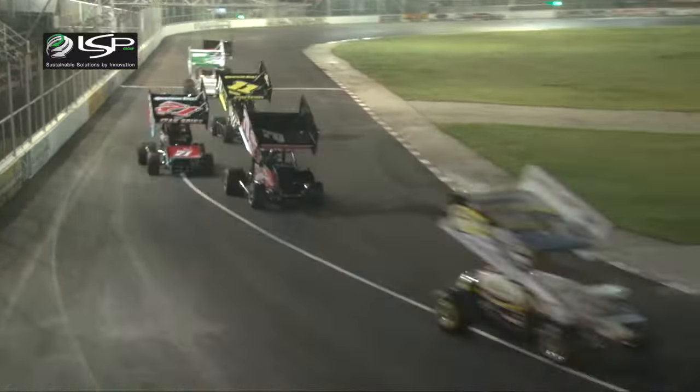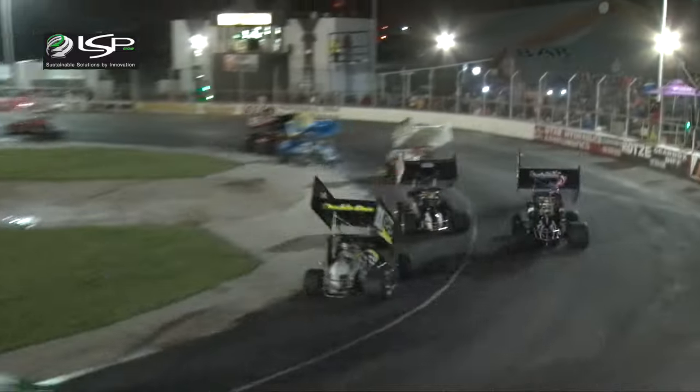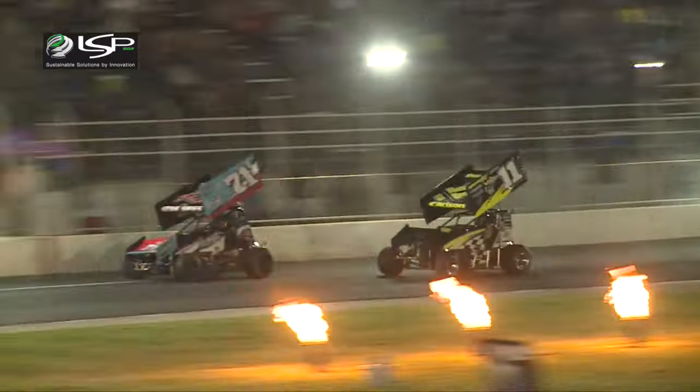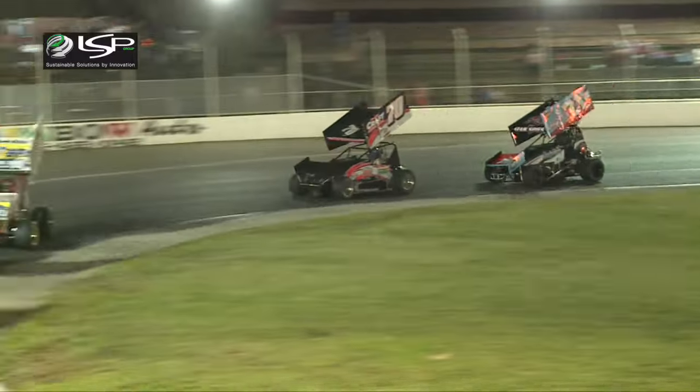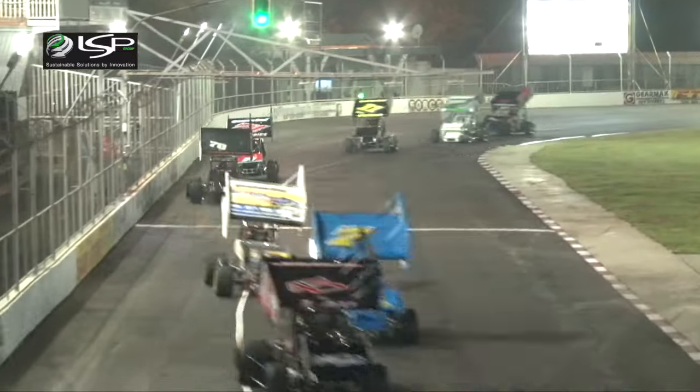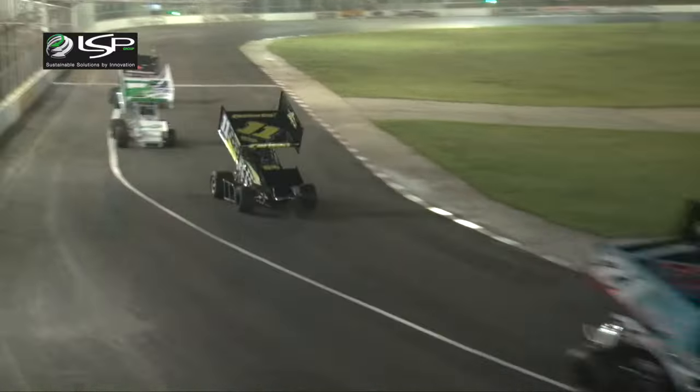71 and 70 at each other's throats there. Derek Snyder and McCune fighting hard and looking for a chance to bring the USA a little bit higher up in this entire pack. Carlson Jr. is already under the threat of the COC. He's seen what he can do, and he also knows that that car, even though it's a bit out of shape, can certainly go any side of any car on track and get through.